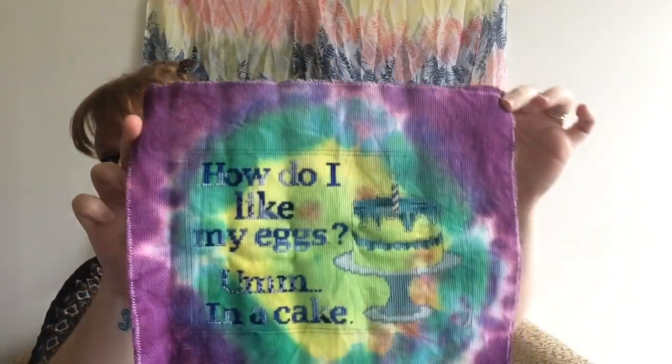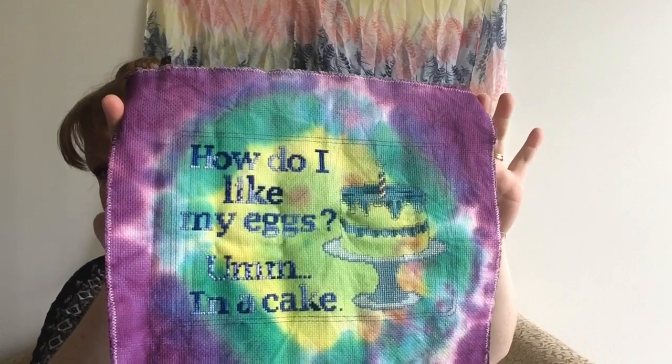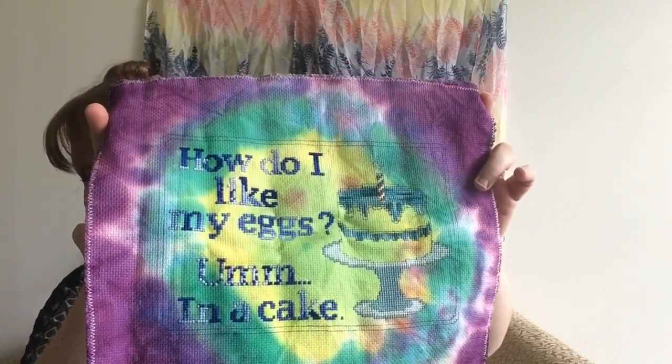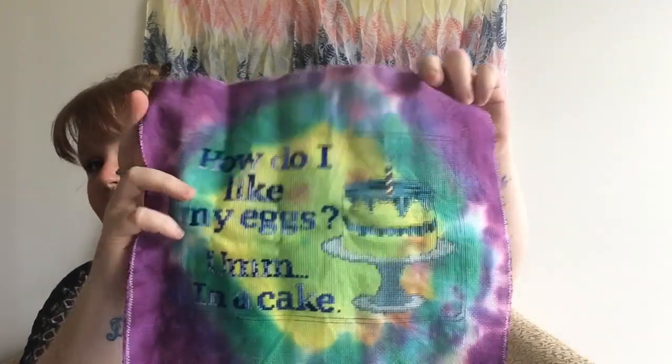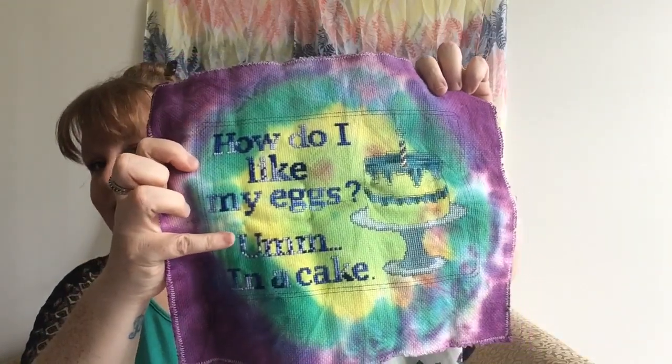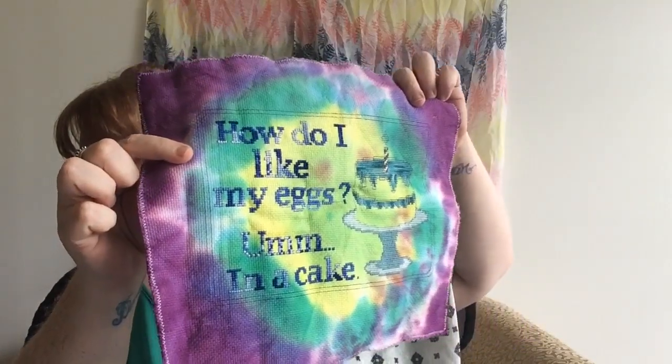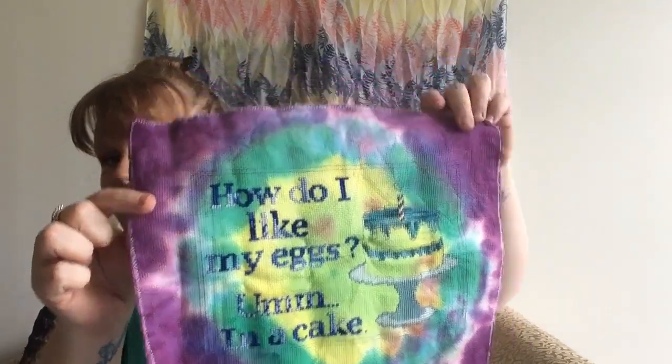So that was Epic Harry Potter by Clouds Factory. This one I think I showed the first time, but it's still a WIP, so I wanted to keep it in here. It's a piece for my dad. I'm taking this out. I don't know what I was thinking, but I was trying to do something different with the variegated floss, and it did not hit the mark. So, still need to work on that one.